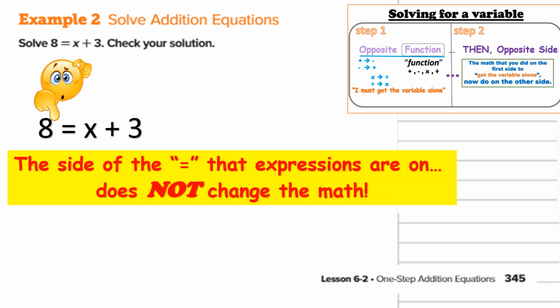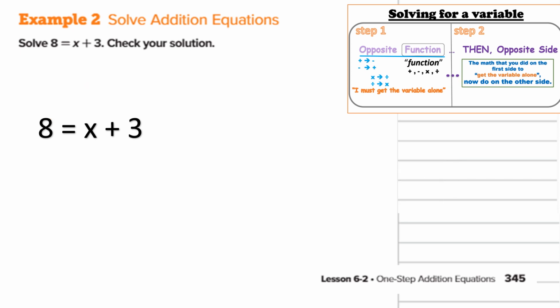Well, it really is. It does not matter which side the math is on when it comes to the equal sign. Wherever my variable is, that's where I start the math. The opposite side is truly on the other side of the equal sign. So if it's right to left or left to right, it doesn't matter. We just do the math.